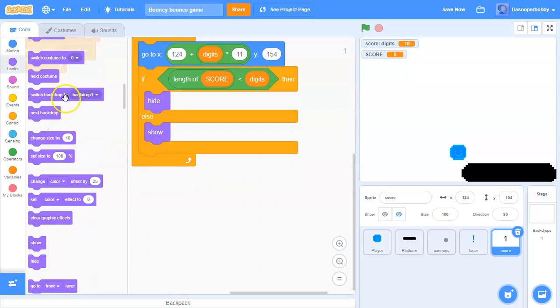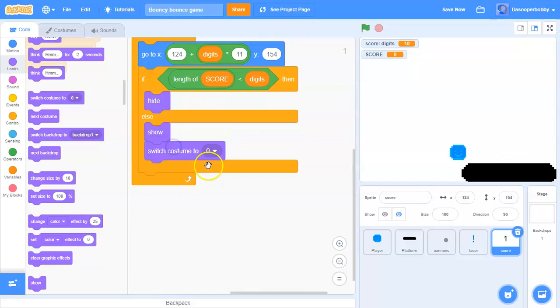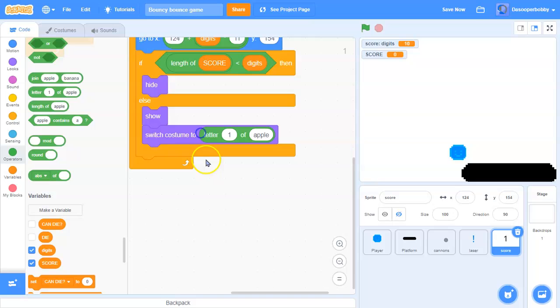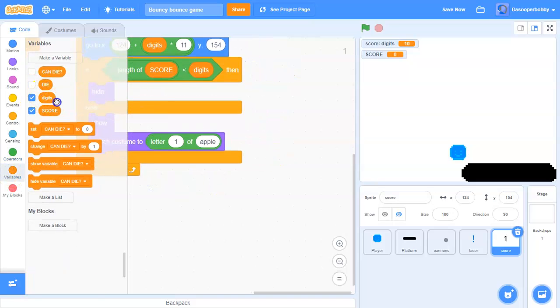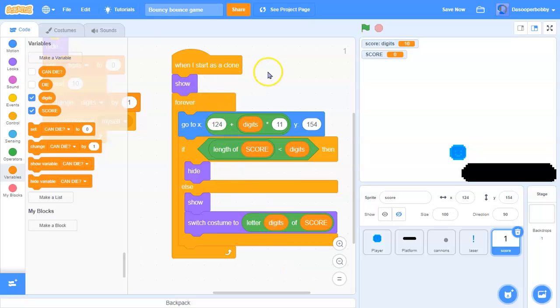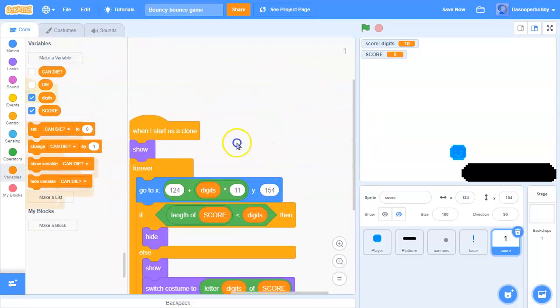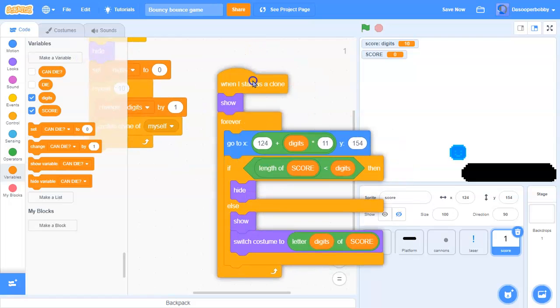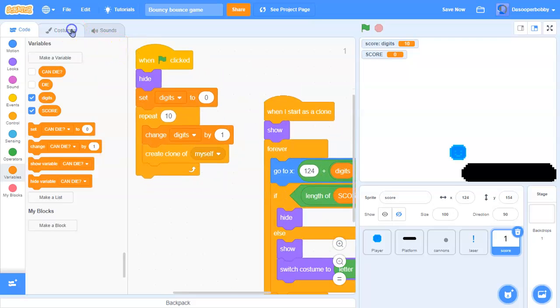And I'm going to scroll up and drag a switch costume to, and go to operators and drag a letter, digits of score. So now what this does, if the score is, let's say 100, this code will make it so that the number is 100.